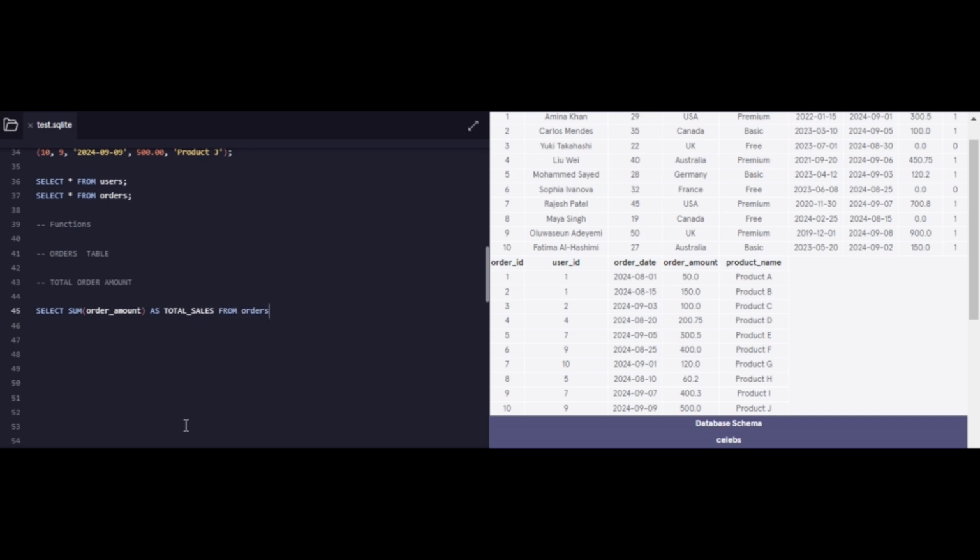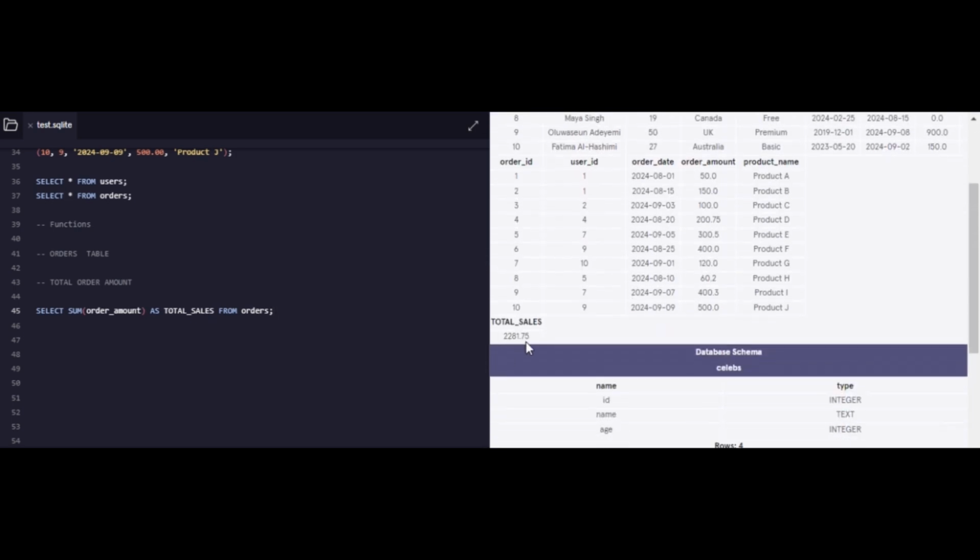Very similar to our select command, where we want to return the order amount as a sum, which we're going to alias as total_sales, and this will come from the orders table. So the total sales are 2281.75. This was the sum function.